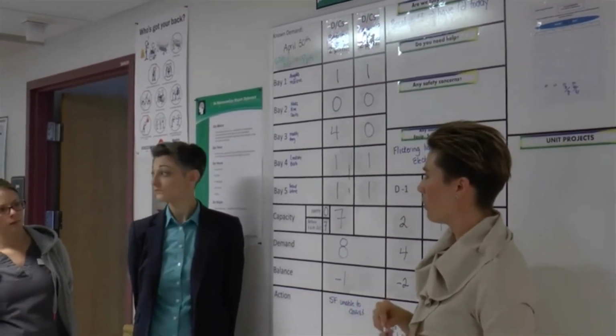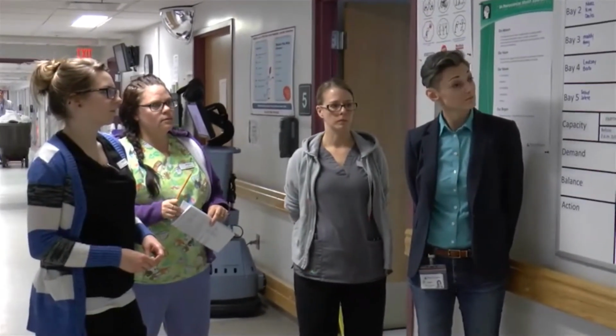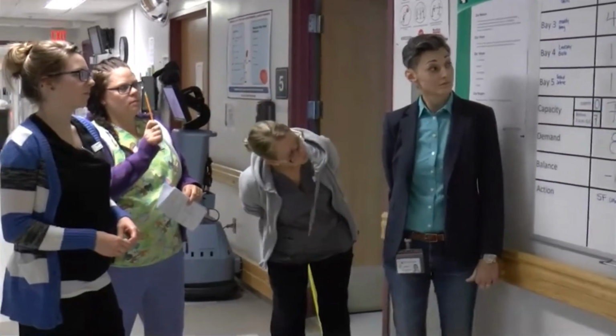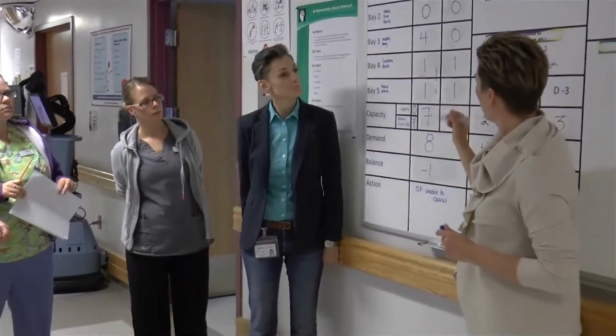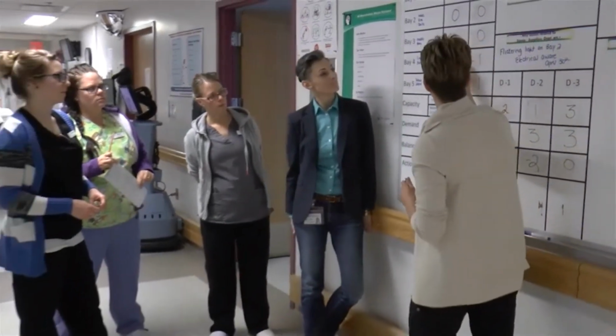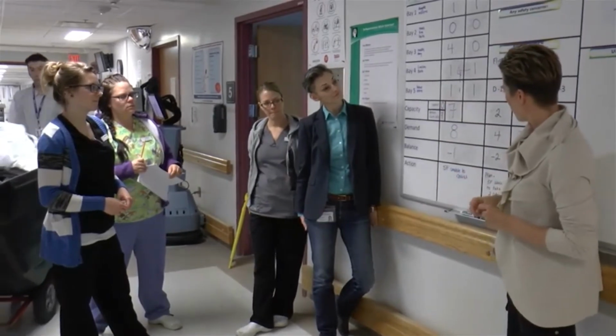And how can we? I could probably run down and get the script from the doctor from the office. Okay, and so what bay would that be on? That's on my bay, I think. Bay 4? Bay 4. Okay, so we can try to move that to before 2, and then at least we'll know that we'll make our demand for the beds today.